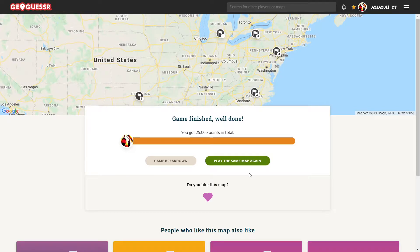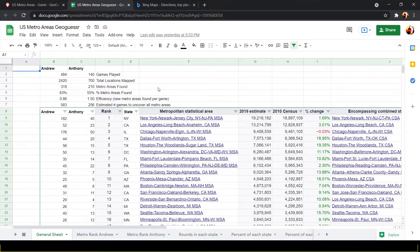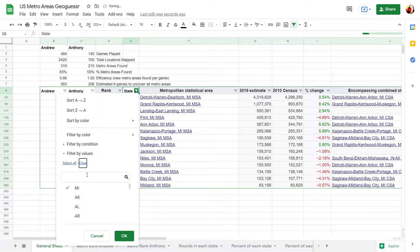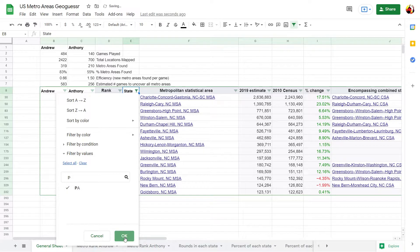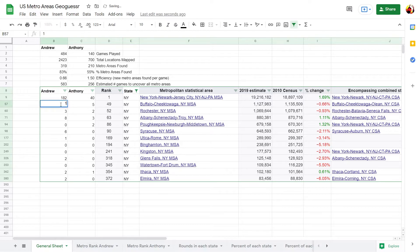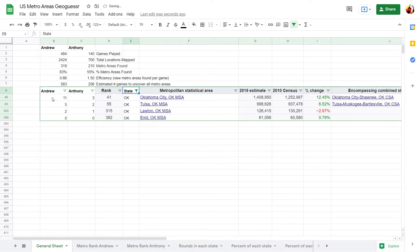Alright, well there we go. Round one was Lansing — we've been there for the third time. Round two was Durham, the sixth time. Round three was the Lehigh Valley, the eighth time. Round four was Buffalo, the sixteenth time. And round five was Oklahoma City — the twelfth time.